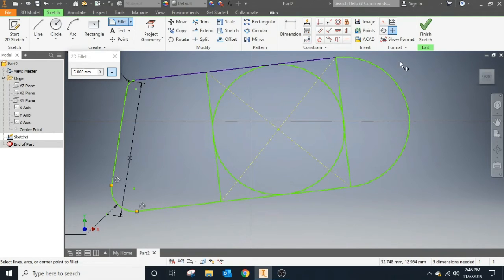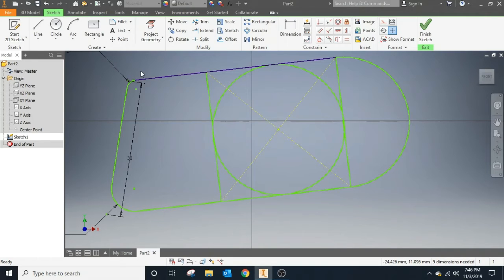Because of these other ends being rounded with the radius and stuff, we aren't able to do it on that end. But right there, that shows you pretty much how that's done. Pretty simple. You can do this within a sketch. And later on, I'm going to show you can actually do this after you've already created a 3D part as well. And it just depends on what you're trying to do, whether or not you want to wait or want to do it in the sketch.